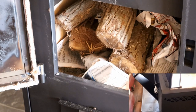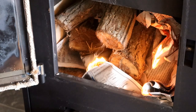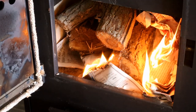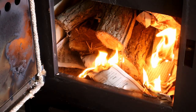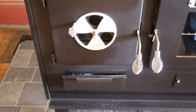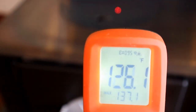The lever in the back is pushed in, and we're starting the clock from a cold start. When starting it, I left the ash door open just a little bit — it helps improve the draft. I don't leave it open very long. This is about 30 seconds to a minute in.